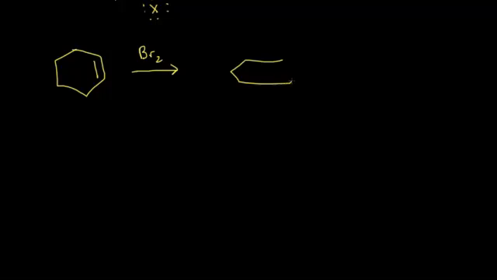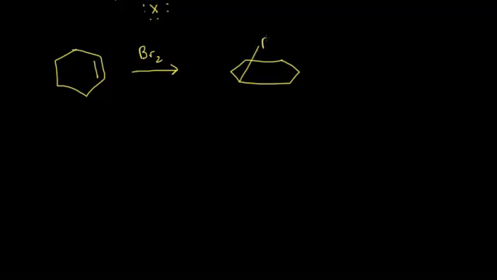Let's go ahead and do a reaction. So we're going to start with cyclohexene as our reactant here, and we're going to react cyclohexene with bromine, so Br2. Now, if I think about the first step of the mechanism, I know I'm going to form a cyclic halonium ion. So I'm going to draw that ring, and I'm going to show the formation of my cyclic halonium ion. It's called a bromonium ion, right?